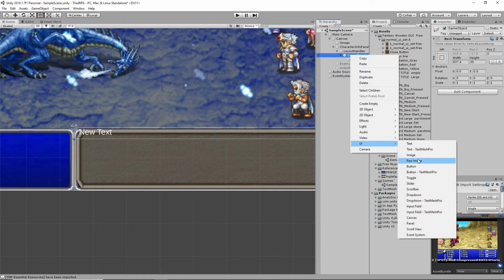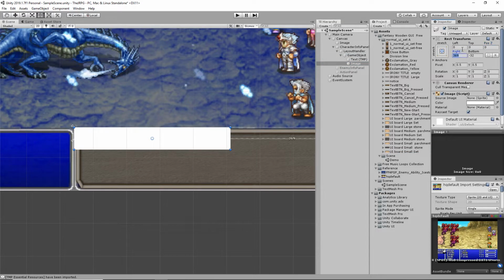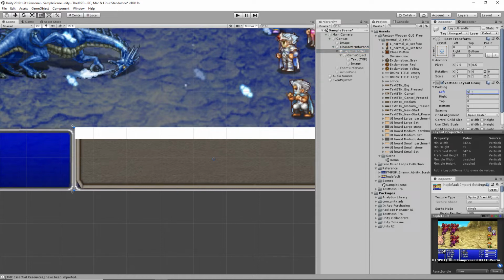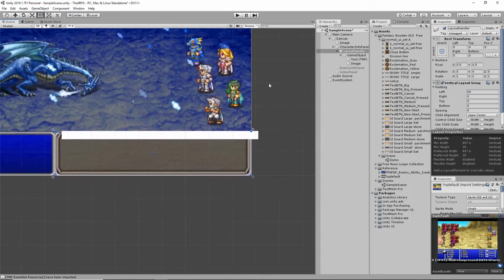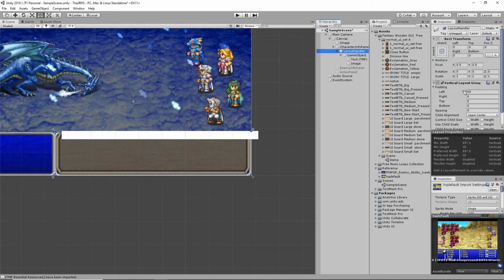I'm going to just create an image that is the size of this empty space. And I'm doing this mostly so I can get an idea of the layout handler. So the layout handler, we probably want to be in 55. Okay, the sizing's really weird on this. Say 60. Okay, we want to be in 60, which means this game object we don't actually want to be this full height. We want it to be child alignment upper left. Okay, and then to the left 30. That seems right.